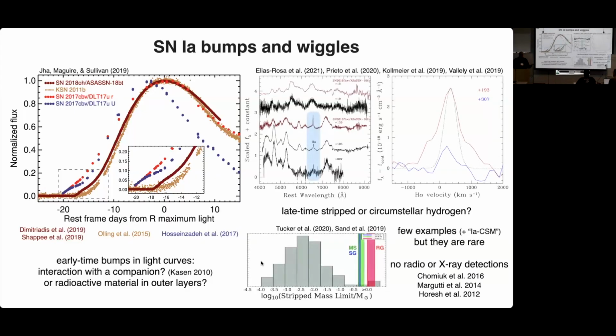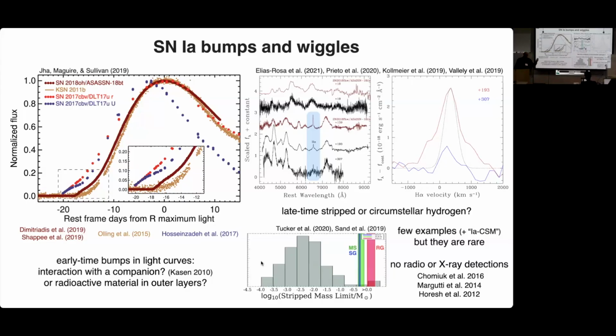What about very late times? Should we see the ejecta hit all the stuff that was around the system? If it was a red giant or a main sequence star, it should have been hydrogen that's accreting onto the white dwarf. And not all of it is going to fall exactly onto the white dwarf. It should be kind of messy, and so there should be some hydrogen around. You should see the ejecta hit the hydrogen eventually, shock it, and just like we talked about in massive stars, you should see hydrogen emission at late times, probably narrow hydrogen emission. And that is seen very, very rarely, not nearly enough to be the solution.